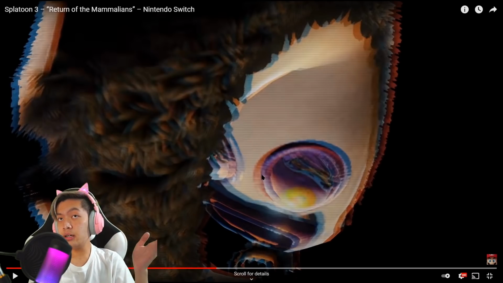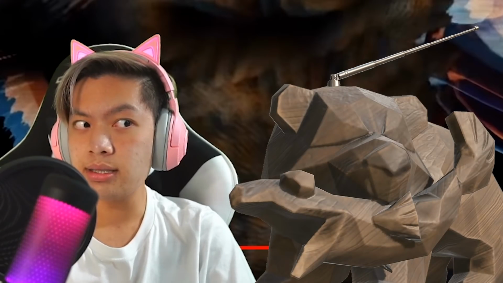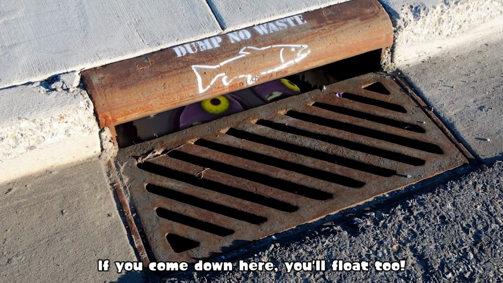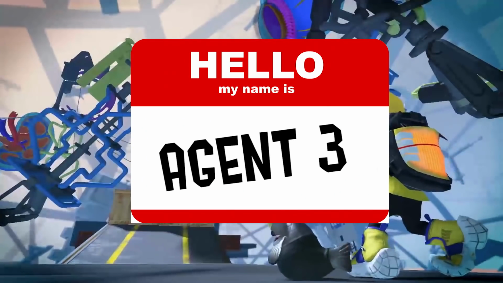Now, it's pretty obvious here, but the hair is clearly the color of a bear, Mr. Grizz. But yes, I noticed the eyes. This Octarian here has this goopy thing in their eye with yellow irises, and that's kind of spooky. So here we are. We got our first look at Agent 3, or new Agent 3. I don't know, it's weird.